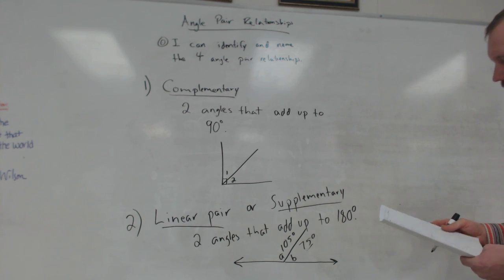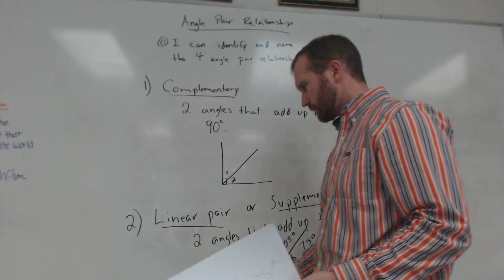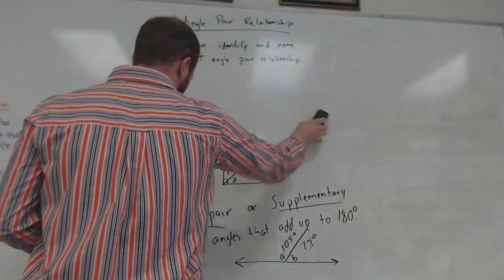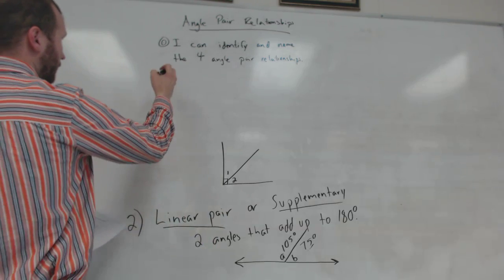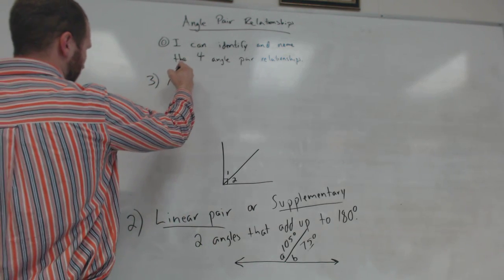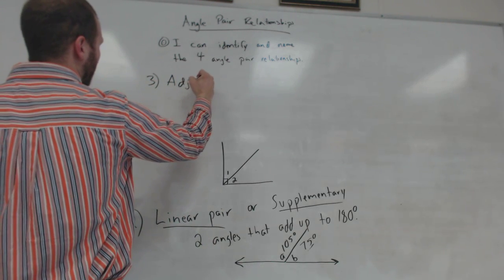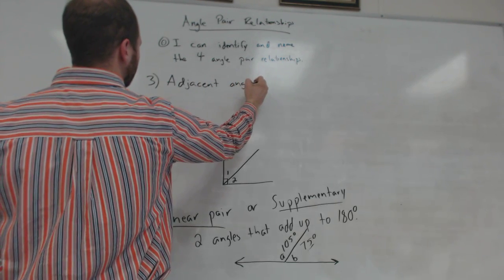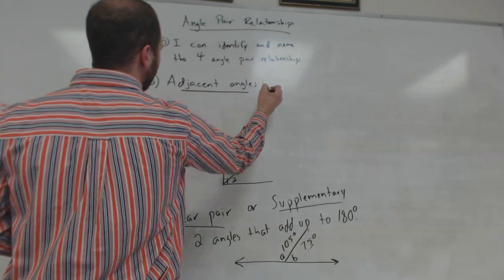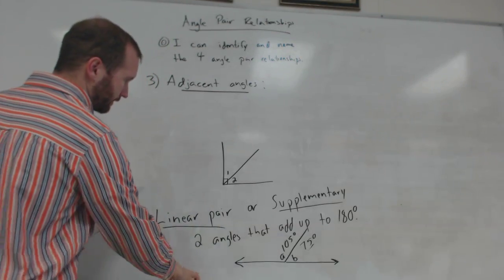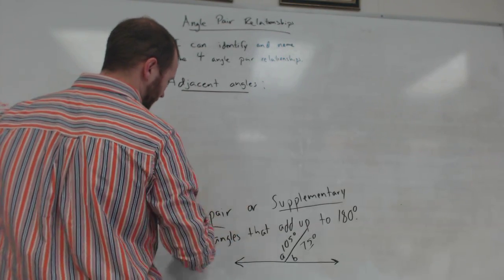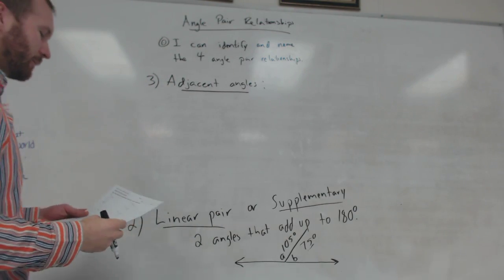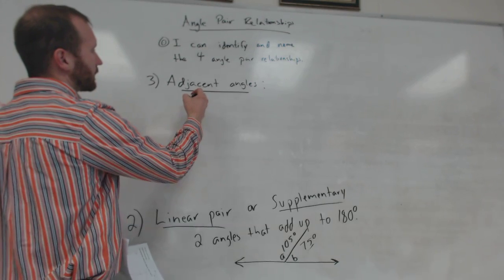So the next type of angle pair is called adjacent angles. I know what that is. What do you think an adjacent angle is? When they're like adjacent to it, with like diagonal from each other, they are the same thing. No. Isn't that the last one? Adjacent angles are just next to each other.